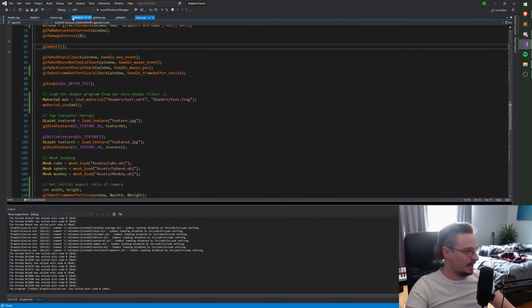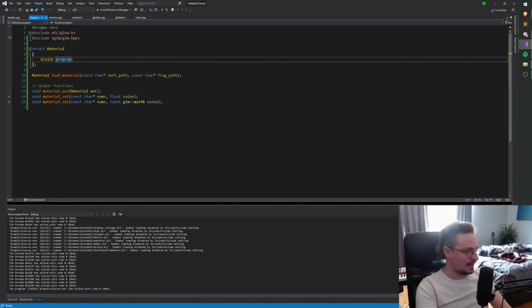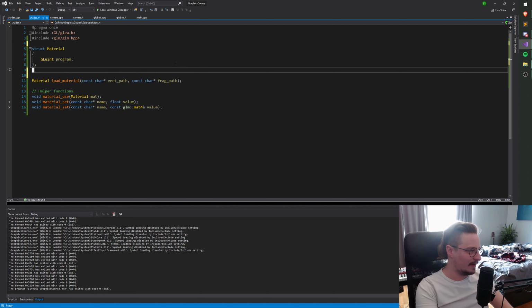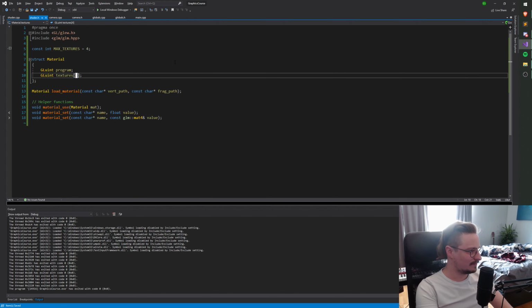So I'll go into shader.h, and we're also gonna have an array here of textures. So I'll do 4. Yeah, whatever. Doesn't really matter. I'll be a nice coder. Let's do a MAX_TEXTURES. That's gonna be 4. MAX_TEXTURES. There we go.